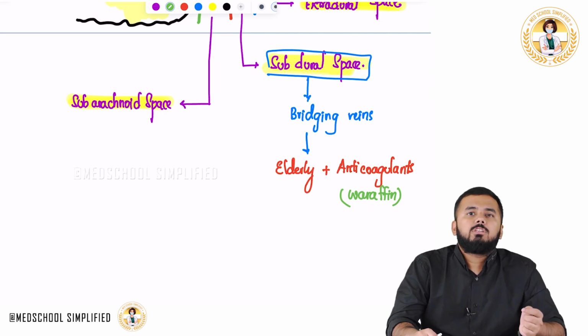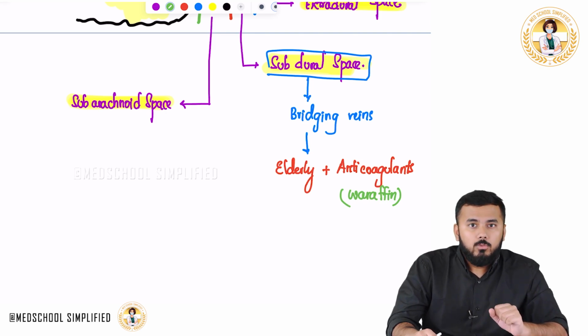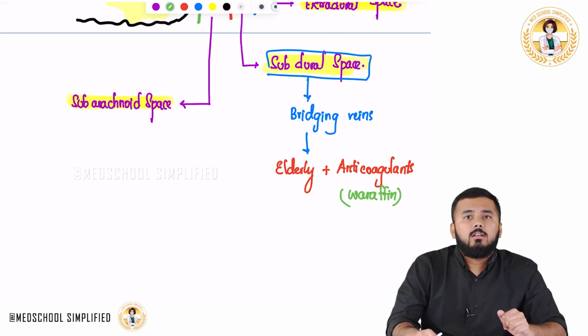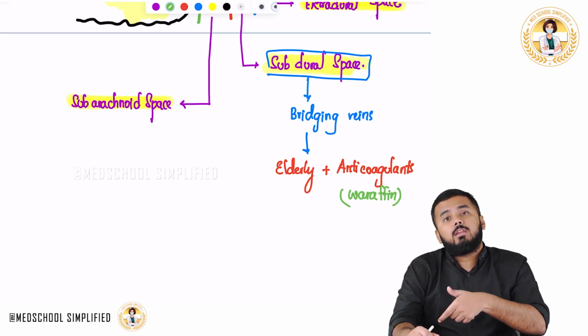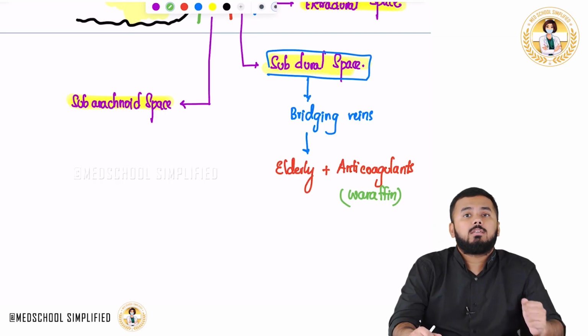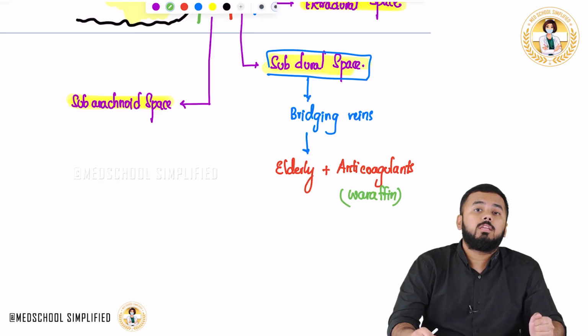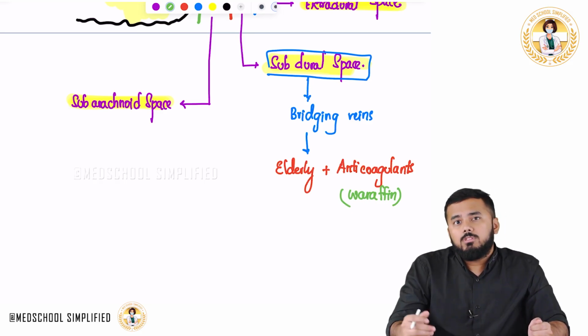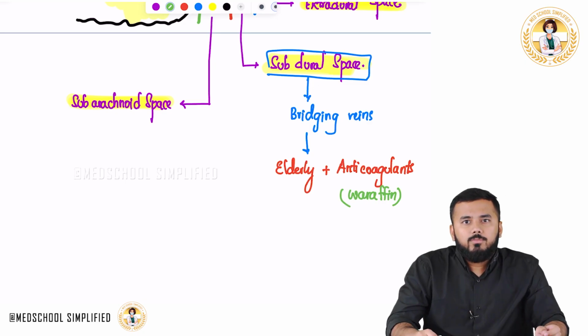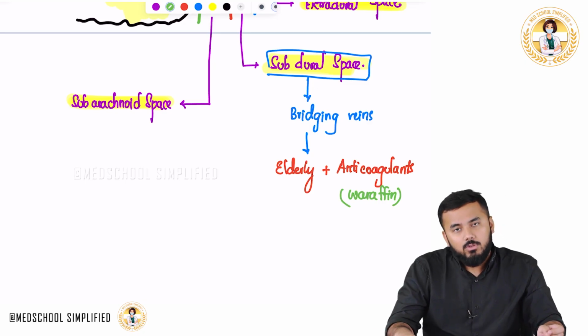Or let us say the patient has developed a deep vein thrombosis. Clots are formed in the deep veins of your leg. From the legs the clot can come up into the lungs and cause a condition called pulmonary embolism. In pulmonary embolism the patient will immediately die if you do not take appropriate action. So in these cases we give anticoagulants.